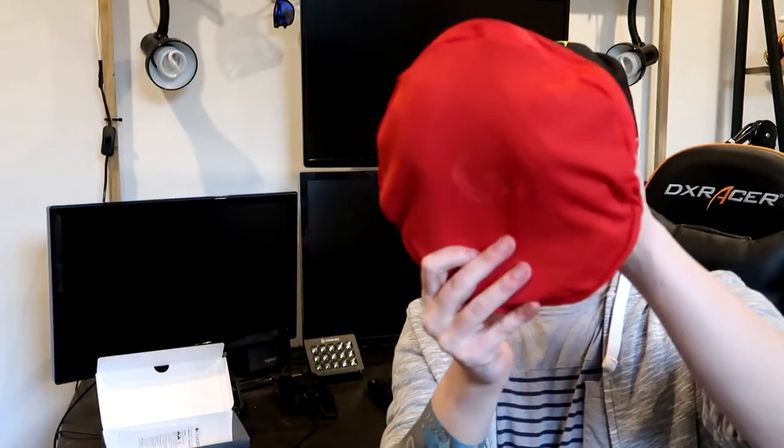It's a carry bag for the G433, which is kind of cool. So we basically pop that in there and zip it up. It says 'keep playing' on it. So it's going to protect your headphones. That is the G433 — thank you very much Logitech New Zealand. I appreciate that. I'm definitely going to be using them.